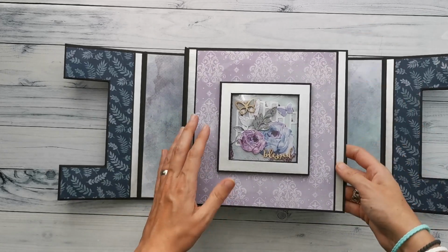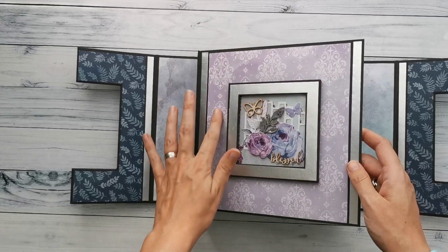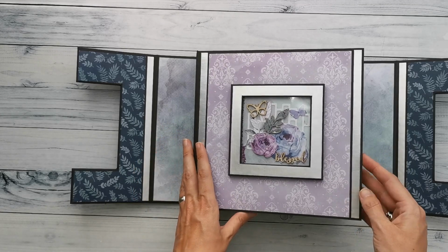So this is page number 1. It has 7 pages. All pages are different. And this is what's holding that frame. And also I show you how I've made this frame, I think in tutorial number 2.